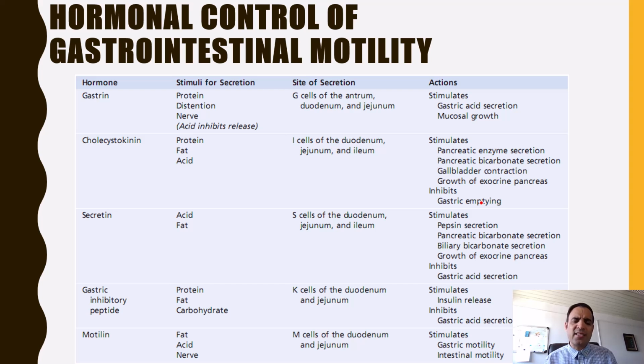You may ask me, if we have a nervous system, what is the need for hormones? Hormones have a long-lasting effect, and the nervous system is not able to have a long-lasting effect. On the other hand, the nervous system works reflexly, and hormones will be a complementary factor for the nervous system.